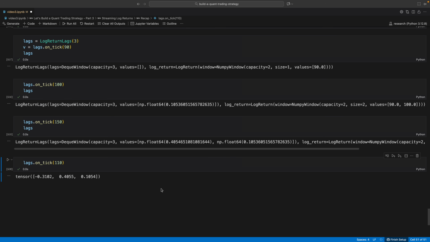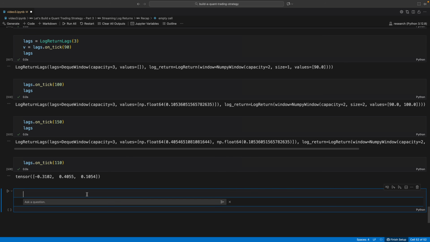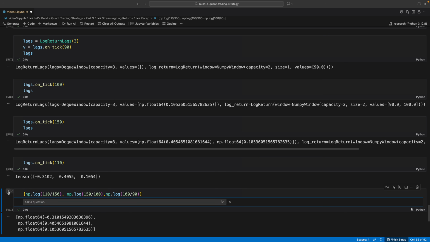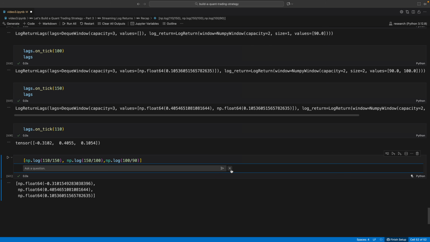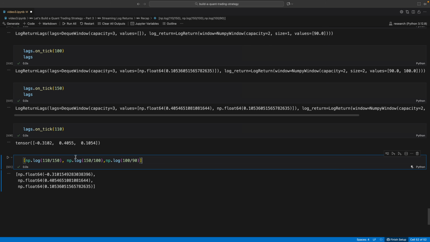And just to show what it's doing, maybe I'll show you the math behind it. So this is the equivalent of this. That's essentially what it's calculated, but it's doing it while streaming pricing data in.